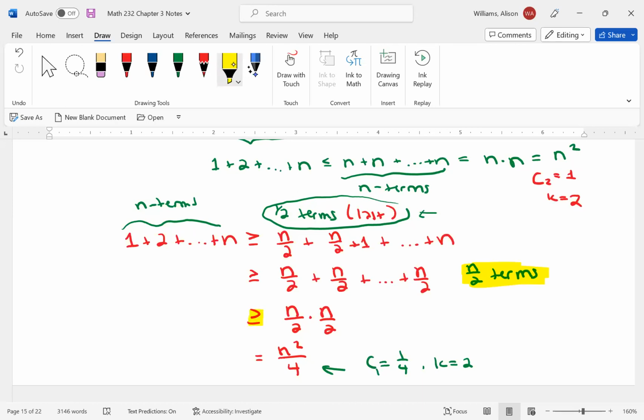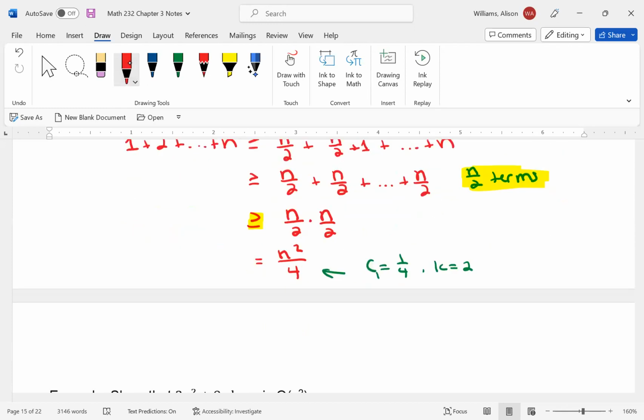Because I went ahead and assumed, okay, assume a smaller number of terms then. Go one less and we're safe. So if it's odd, we can make it safe. If it's even, which is easier to think about, we can set up this inequality and we'll be good. So there we go. We did it. We trapped the sum on both sides by a constant multiplied by n squared. So we've shown that that is in fact big theta.